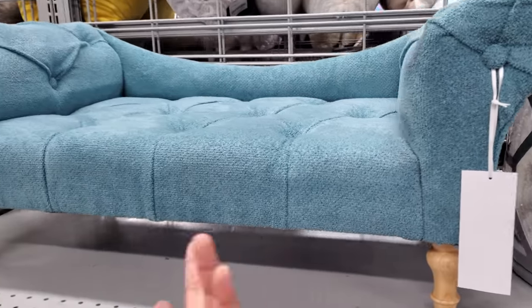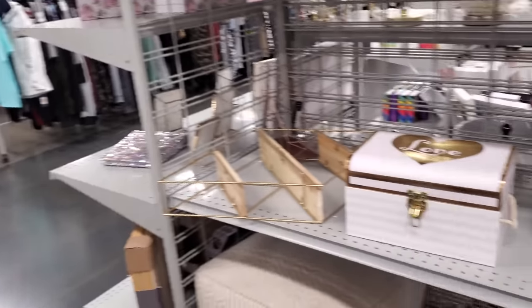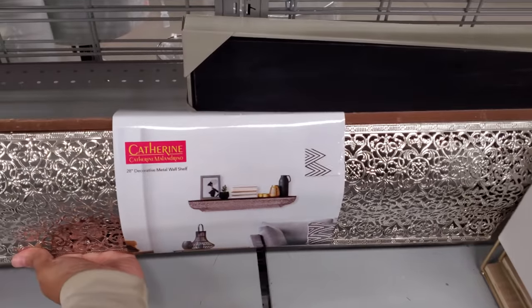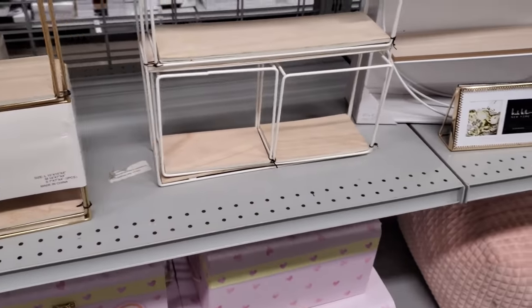Oh, look at this one. This one could be a doggy bed, right? A little fancy doggy bed. Do you guys let your dogs on your bed or animals? I do not. And when I hear people at the dog park tell me they lie next to them, I'm like, no. I'm kind of glad I didn't. He's pretty hairy. I've done nothing but vacuum hair all day yesterday. I'm like, oh gosh.